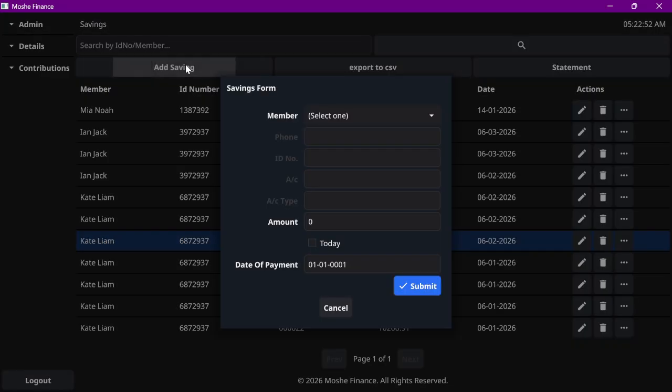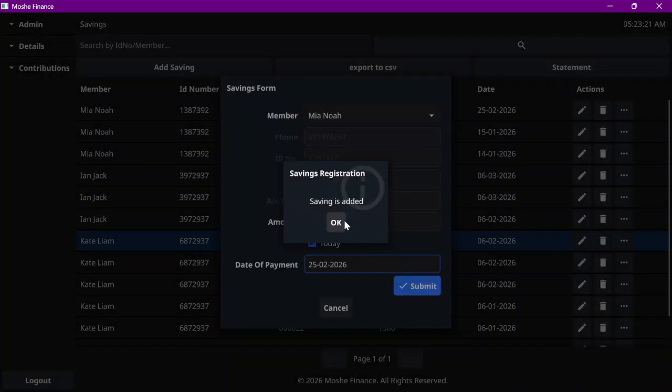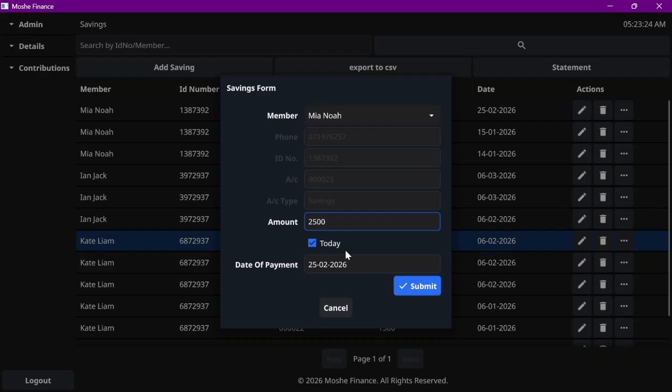And of course, you can add another. Let me try adding for Liam. When you select them, you're going to get all the other details. You can say maybe deposited 2,000 today. Then we can also say deposited like 2,500. Then we can change the date here to maybe the 25th, or we can have this well distributed.